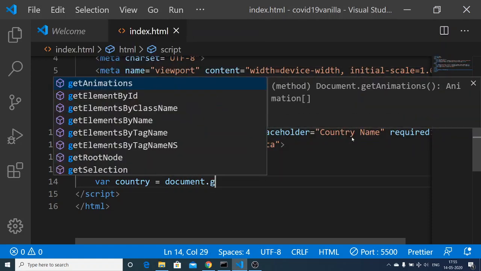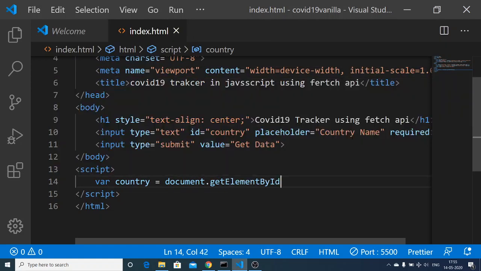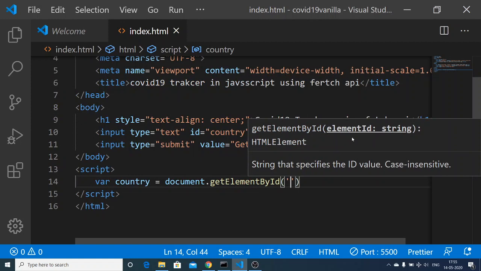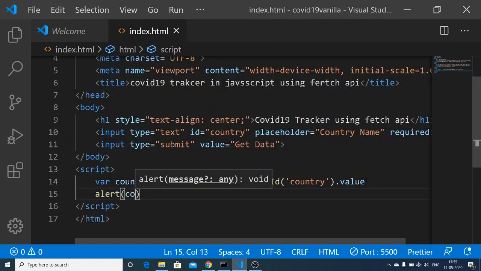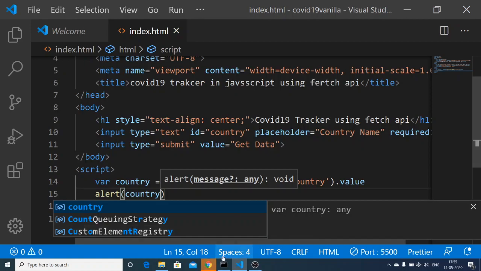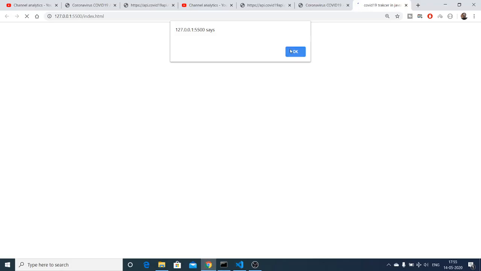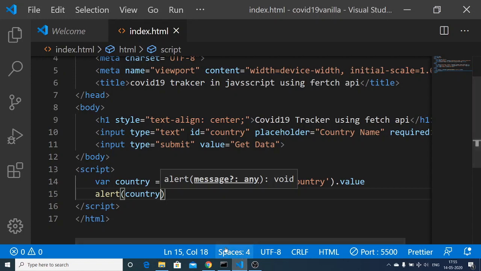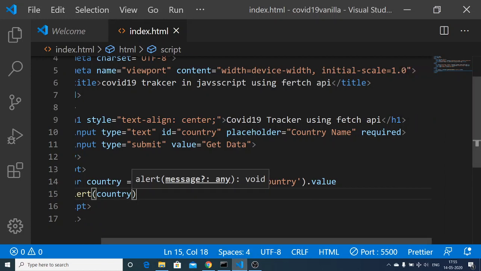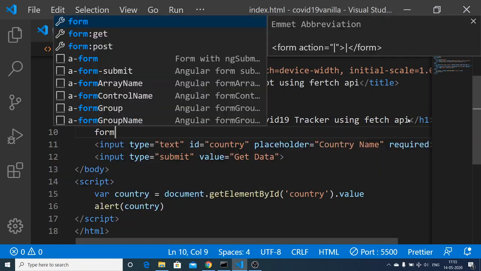by document.getElementById. Here we write the ID that we have given to it, and we can get the value by .value. If we alert this country here, you will see as I type here, I need to surround this input tag inside a form tag so that we can handle when the form submits.